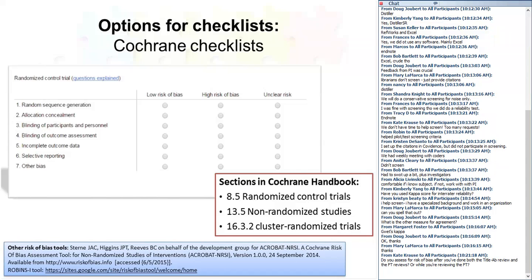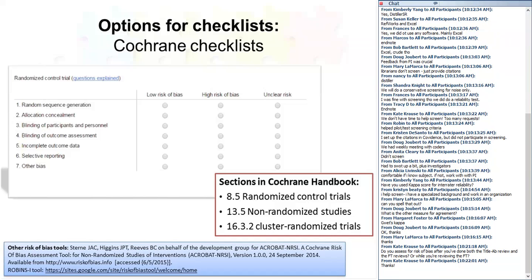So we have a quick question here. Do you assess the risk of bias after you've done the sorting? So your question is, when do I do this part? I don't start looking at the risk of bias until after I've sorted them, because I wouldn't want to have to go through all of this if the study didn't match at least all of my other eligibility criteria. And I would only want to do it when I'm looking at the full text.